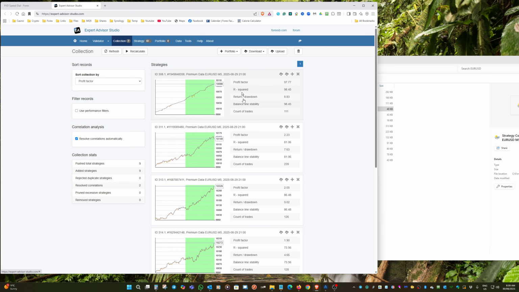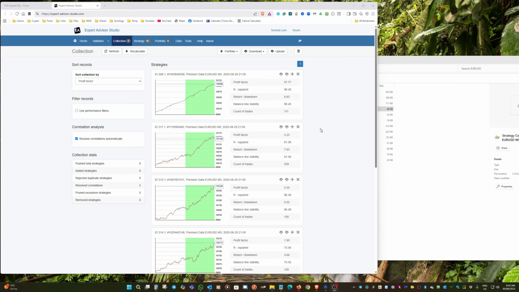What we're going to do is look at the in sample and out of sample that I used to create these, and I actually did this with 50% in sample and 50% out of sample.